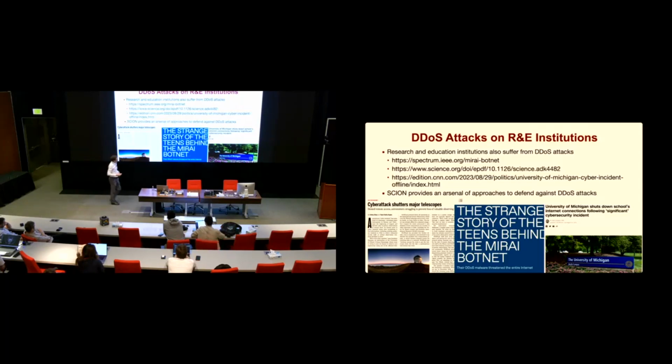Cases like the University of Michigan, this is harder to protect because here it's a whole university that was attacked, with lots of students from home, from their cell phones and so on, so that this would be much harder to protect, although SCION could have also helped here to enable the administrators, for instance, to log in, to fix things, and for some critical applications, they could have been moved using the SIG technology, for instance, onto the SCION network. So that would have been possible, but this is more a medium-term issue there.